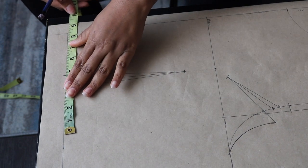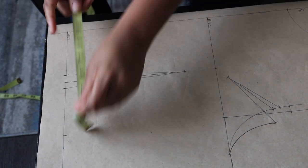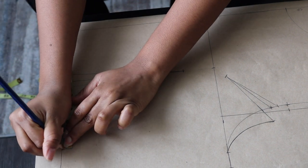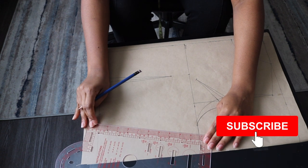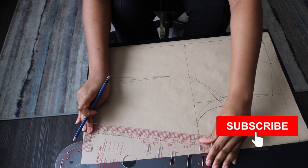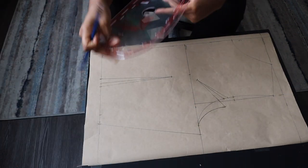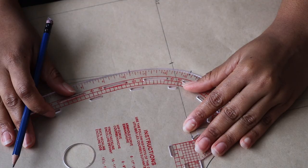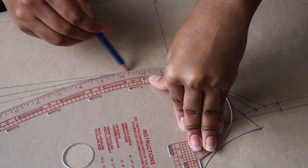Put in your waist measurement on your waistline. Remember to add 1 extra inch to account for the dart. Connect your bust line to your waistline with a straight line. Grab your French curve and join the distance between your waist dart to your armhole dart with a curved line like so.